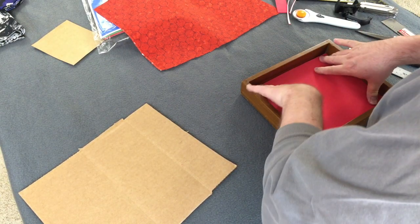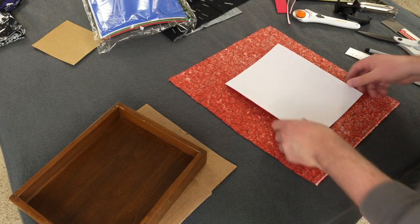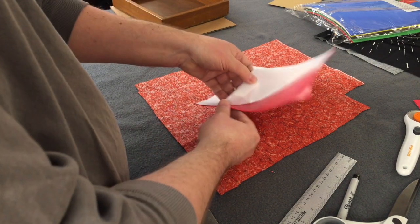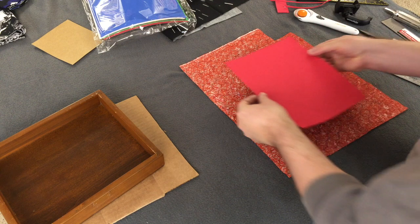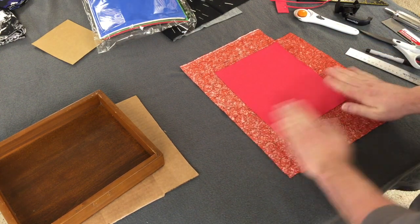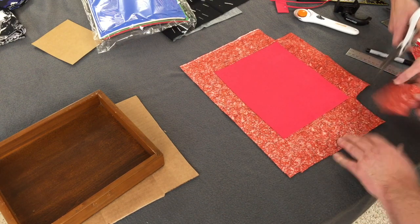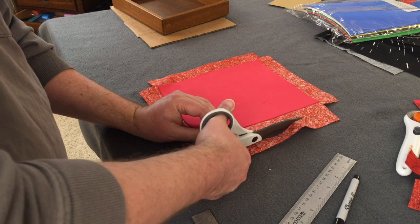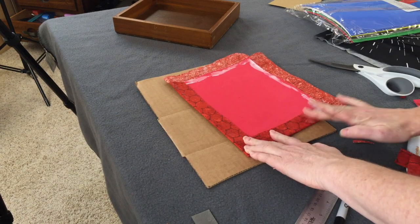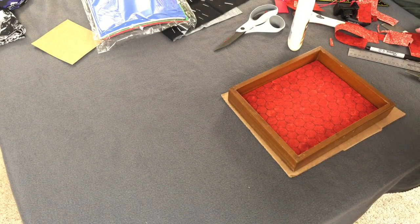Testing the fit on what we've cut so far. We're placing the adhesive-backed foam in the center of our material and then removing the backing — the adhesive seems to have a lot of tack so it should adhere to the material pretty well. We're applying the adhesive foam to the fabric and pressing it down, then cutting some excess material away from the corners and sides to make folding the fabric over the foam a little bit easier. We apply some fabric glue, fold everything into place, and that more or less completes our inset for the radar control box lid.